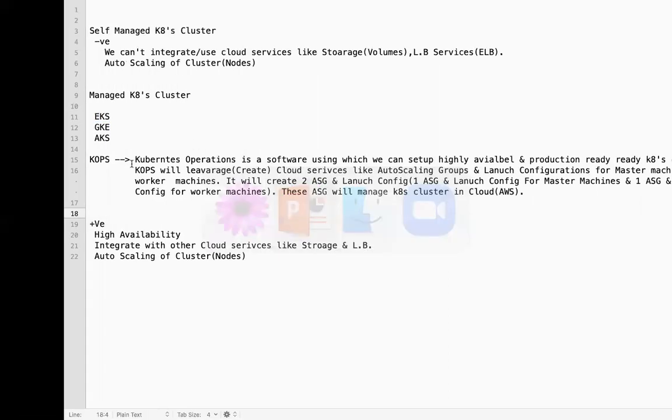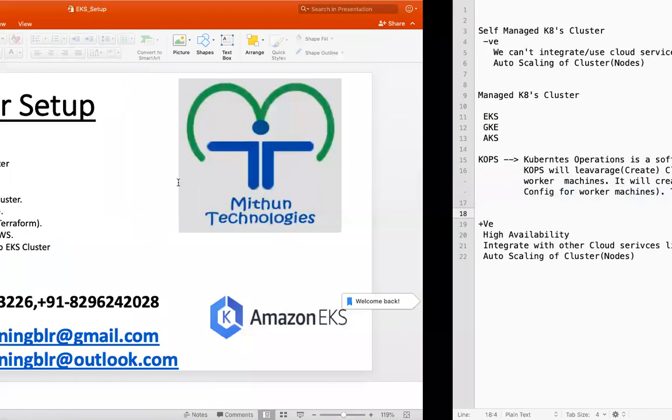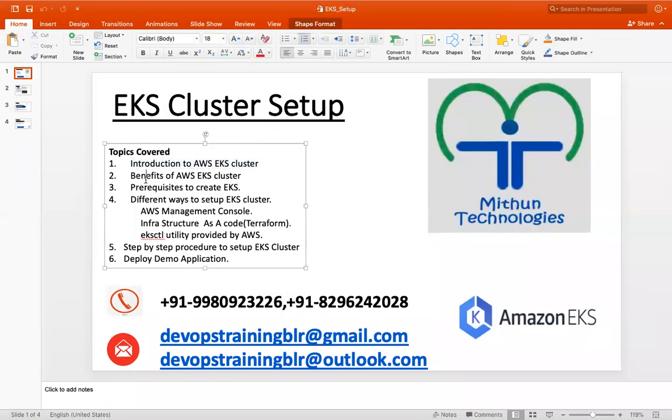We'll see now how to set up an EKS cluster. Benefits we already discussed: it's a highly available Kubernetes cluster and a managed Kubernetes service. We can set up Kubernetes in multiple ways, guys. I will show now using the AWS Management Console, using the GUI.